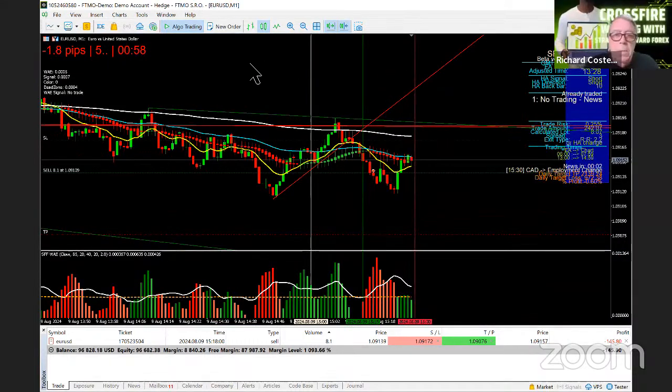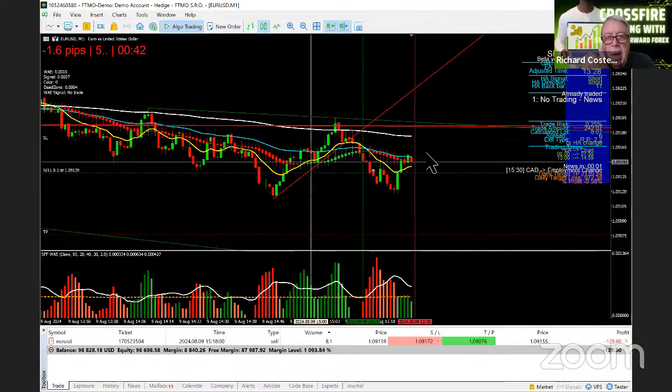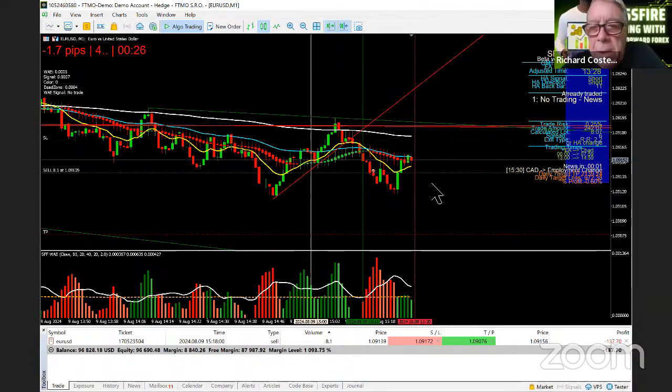So this is the one that we're actually in a trade. We've got the mark there, which is the stop loss. We've got the mark there, which is the take profit. It got me in at that point. Price has gone in the wrong direction. I'm not going to panic. I could get out at a loss, but there's still chance. The only reason I would be thinking about getting out is because the news might impact and it might take it in totally the wrong direction.